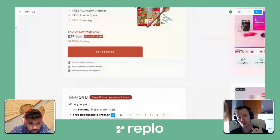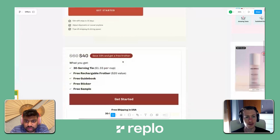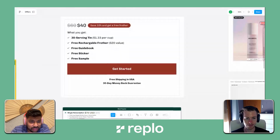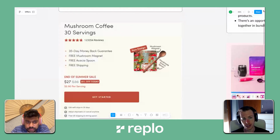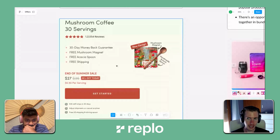So if someone's buying one product, but you're adding in multiple free gifts, again, it can increase the perceived value when they're just buying that one unit, right? It makes so much sense. And that's probably not going to add too much shipping cost, if any. It's very negligible, incremental cost there. Yeah, usually the gifts are something small. They should be, because you want to try and fit it in the same package that customer is purchasing, right? You don't want them to get something free, but then you have to pay more for the shipping, right?